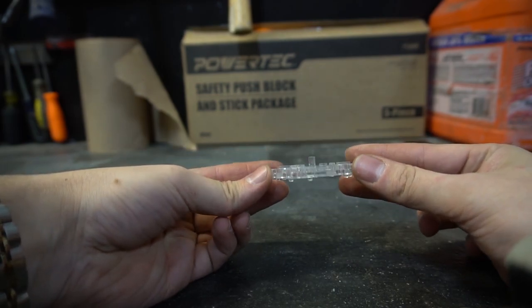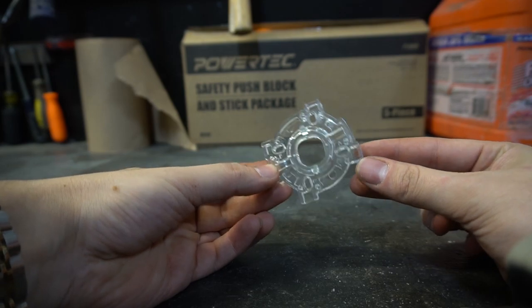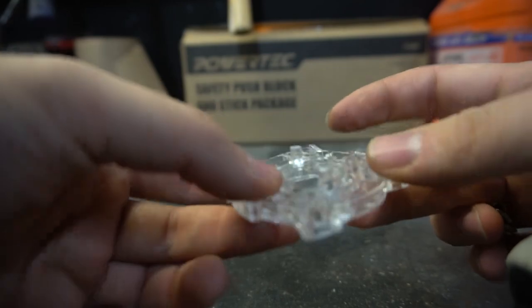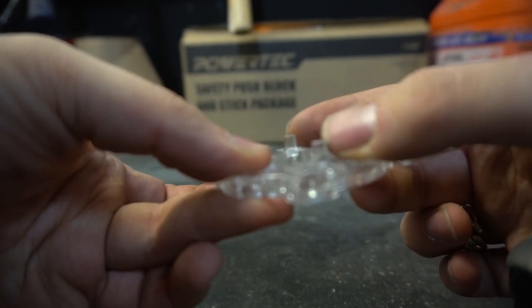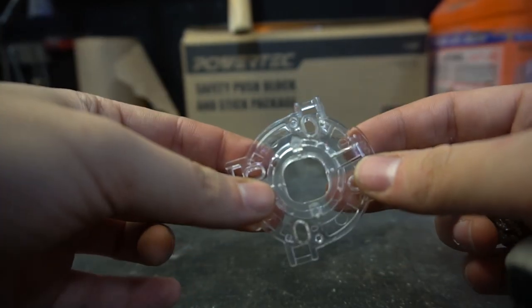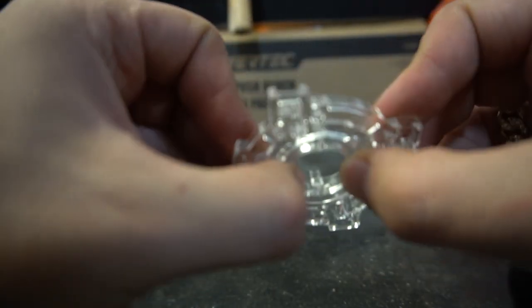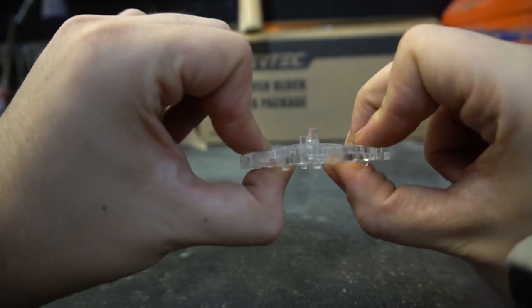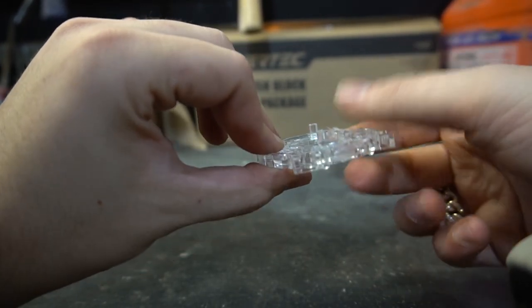There's always a plate, unless you have a different type of joystick, but there's usually a plate here. Now this goes into the joystick. Basically, this has two acrylic prongs sticking up, and here's how it goes. You take this right here and push it upwards, but be careful not to break it.